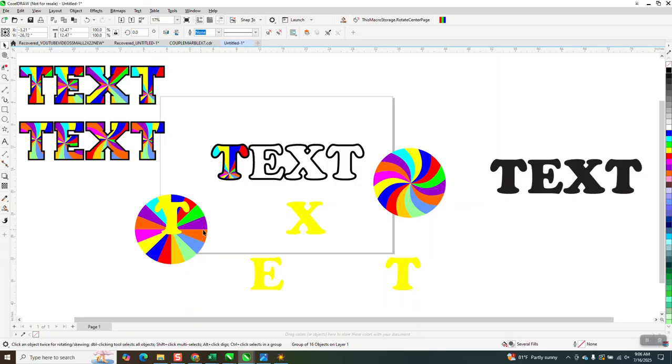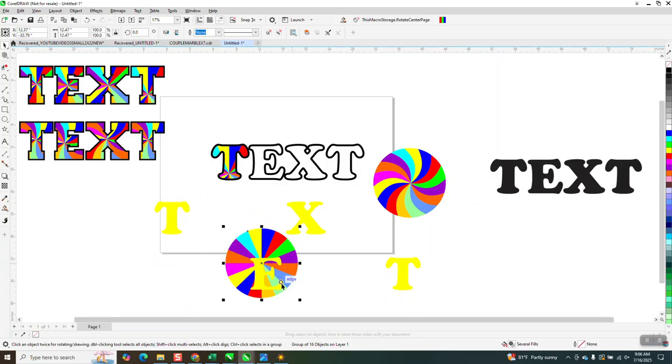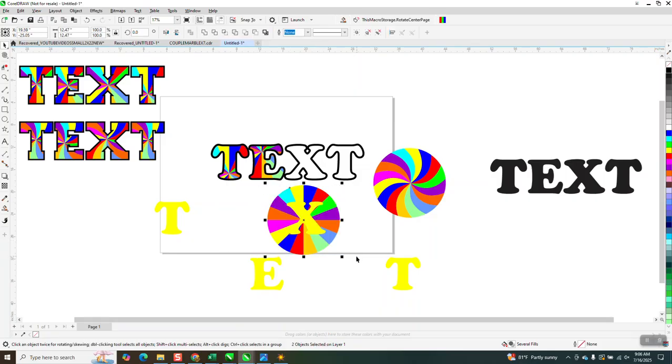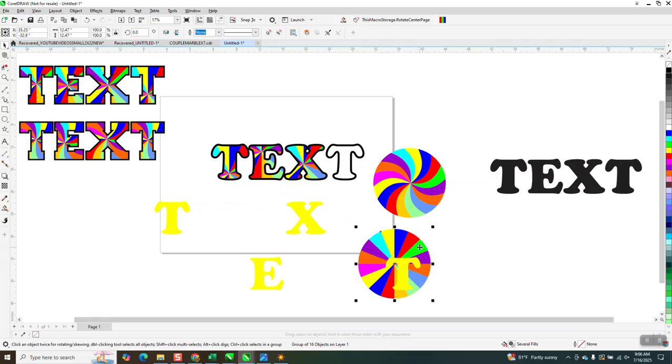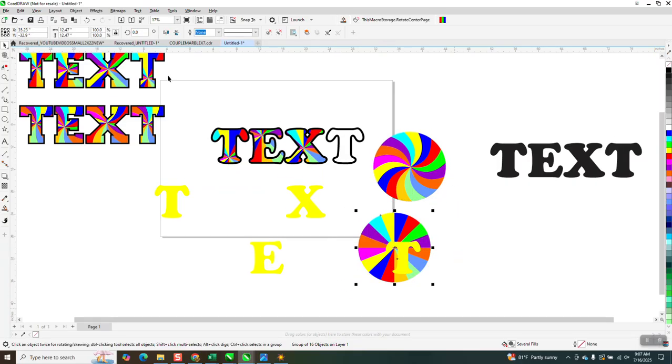Now that one's at the bottom. Let's put this one at the top, just as long as it's all encompassed. And go up to intersect and look at that. It would probably be cooler to have them all at the same level, but you could play around with that. And then one more letter, and you could actually have it like over there, to one side or the other. But I would think it would probably be the best to have them all the same, but that's a cool effect.